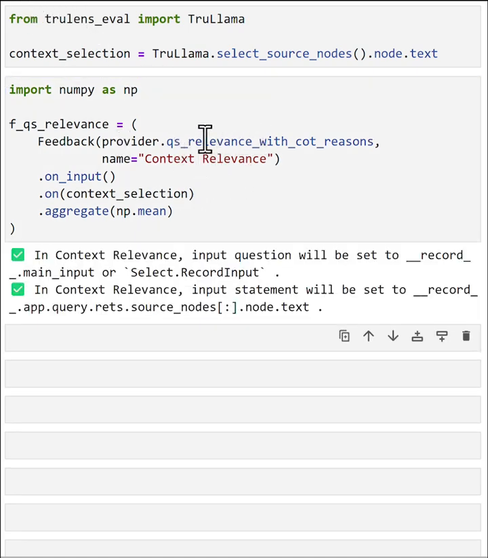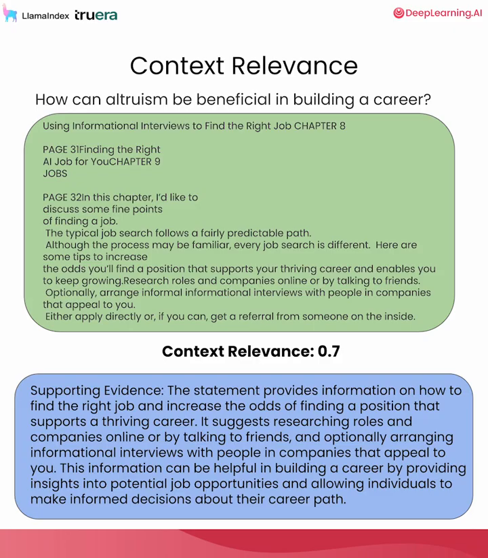And if I give you a concrete example of this in action, you can see here's the question or the user prompt: how can altruism be beneficial in building a career? This is an example of a retrieved piece of context that takes out a chunk from Andrew's article on this topic.